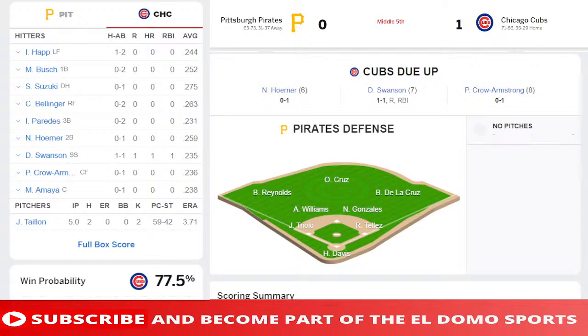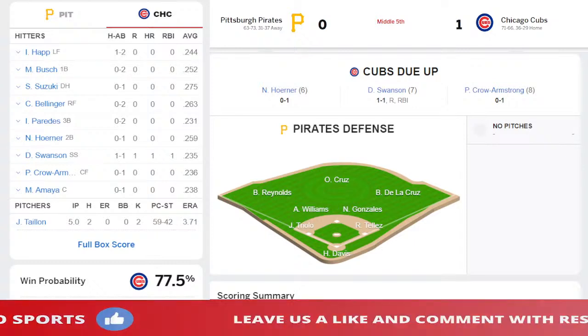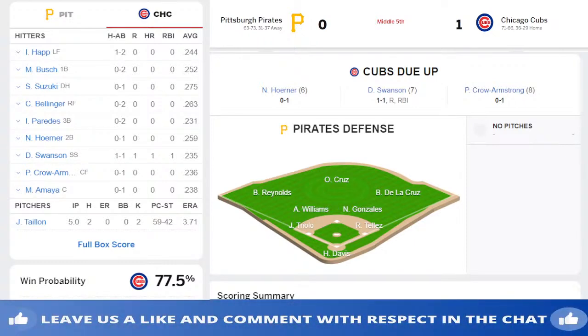Tied with Greg Maddux for 10th all time. Unless he gets gutsy and runs into an out. There it is. Top 10 all-time in strikeouts, Justin Verlander strikes out Abraham Toro.